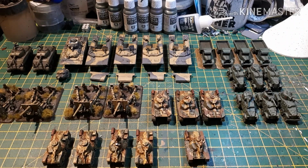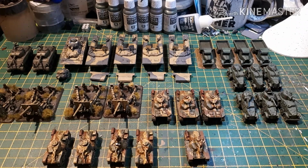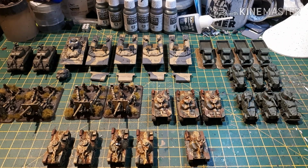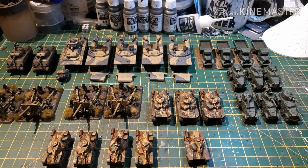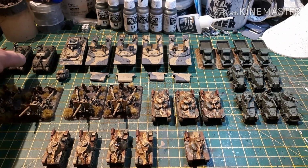They are in resin. Some of the casts aren't that great. There's generally an awful lot of air bubbles, and you do have to get your green stuff out and fill them in. But they do a vast range of vehicles that not many major companies do. So you have to take the rough with the smooth. They are still worth checking out, especially if you're doing other stuff other than Northwest Europe or the desert, which seems to be the most popular theatres, or the Eastern Front for World War II wargaming. Anyway, without further ado, let's have a look at some of these models.